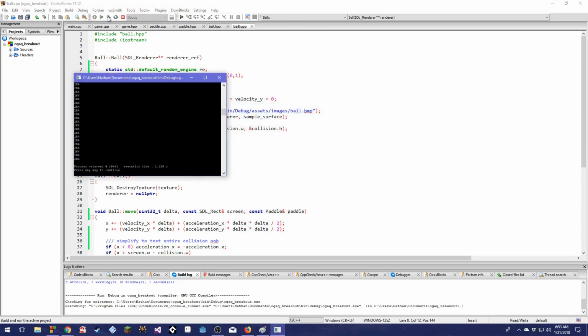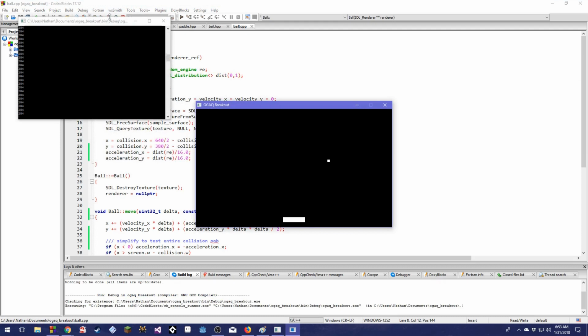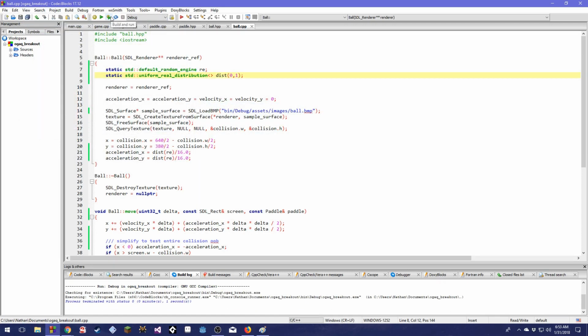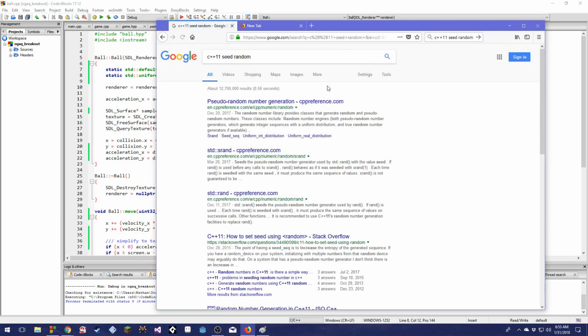Yeah, okay. Yeah, see, it's just beginning at the same time, the same way. So how do you seed a random generator?